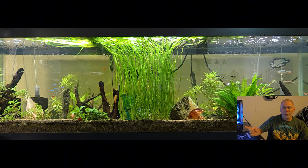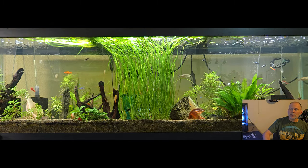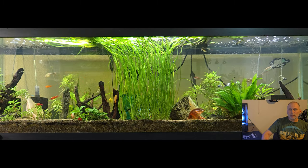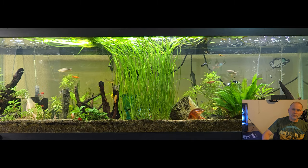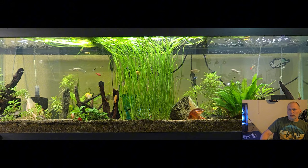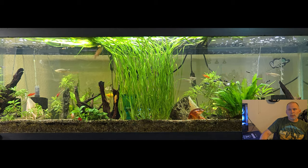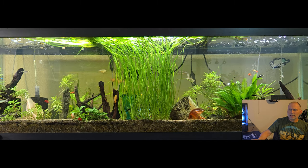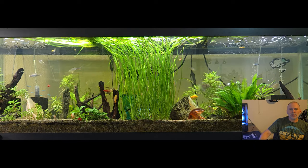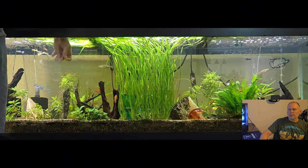The Julii catfish, out of all the catfish I've had — spotted Corydoras, Albino Corydoras, regular Corydoras, all kinds — the Julii are the most fun to watch in my opinion. They have some really neat coordinated dances, and I've talked about their mating patterns in the past. They have just amazing dances when they mate and are being social together. I've had them in two different tanks now and they're a pleasure to watch. I'm putting two in the small five-gallon tank — they won't get too large for it, and they'll still feel social having each other.